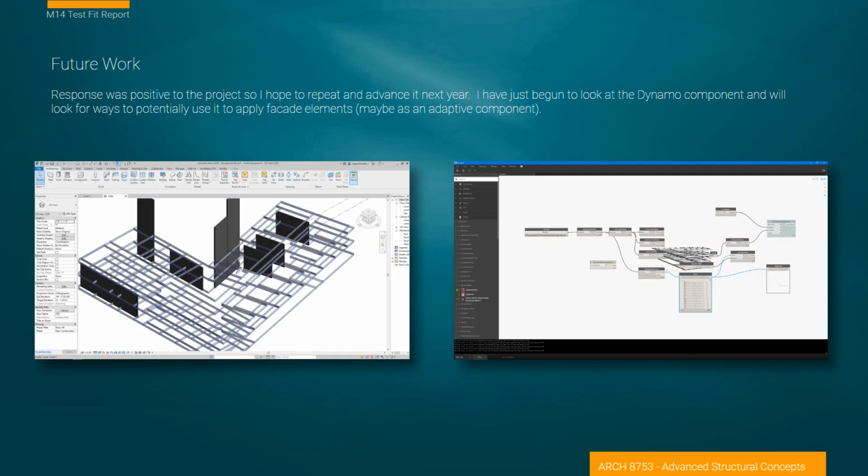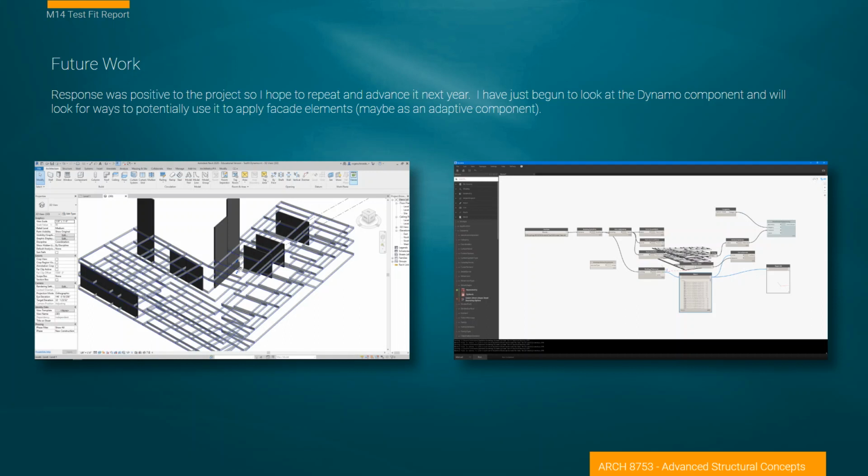I'm still working with the idea of how we will actually put facade elements onto the features of our imported data. We need to extract some points probably and do maybe an adaptive component, something for future work. It seems like the Dynamo add-on for TestFit could probably be advanced a little bit more to help facilitate that technique.